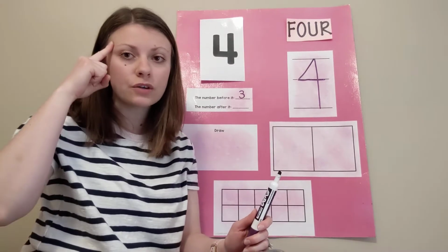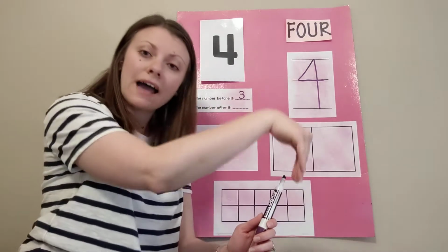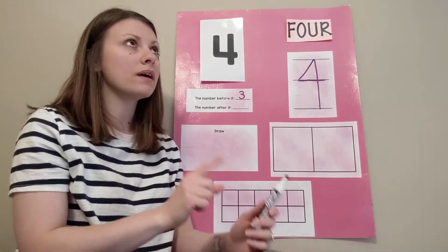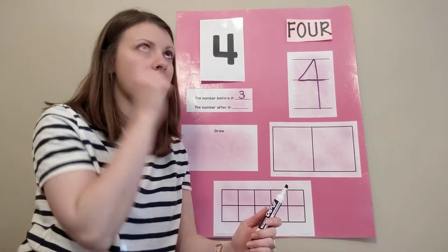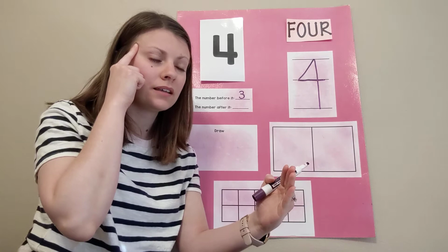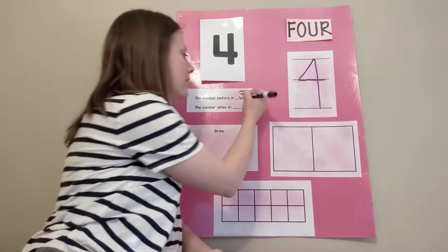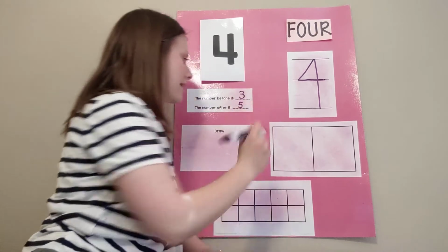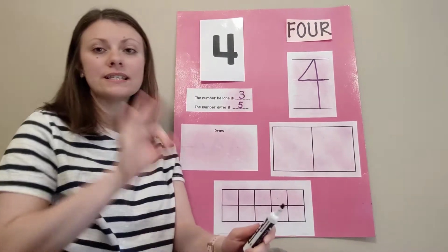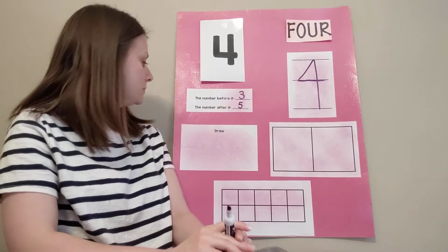Now let's put our finger to our brain and think again about the number that comes after 4. Now remember, after means next. So we want the number that's next. We say 4, and next we say 5. That's right. So we'll put right here the number 5. So we say 3, then 4, then 5.